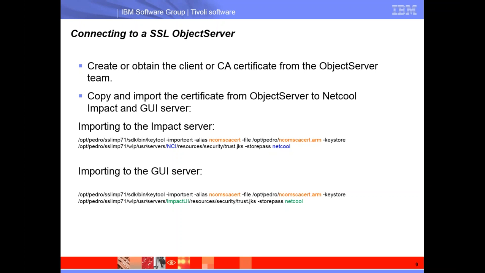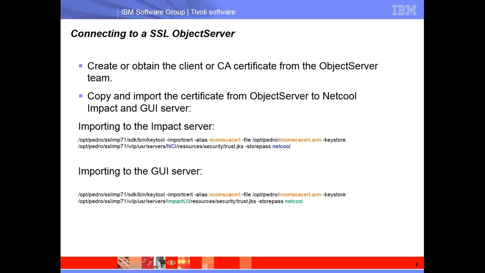Let's say you only imported to the Impact server. The back end of Impact will be able to connect, but the front end, when you click on the test button from your browser, is not going to work. This is why you need to import the certificate from any client, not only the object server. It could be an LDAP client, it could be a database client. Any client that's running SSL, you need to import it to both the GUI and the server.